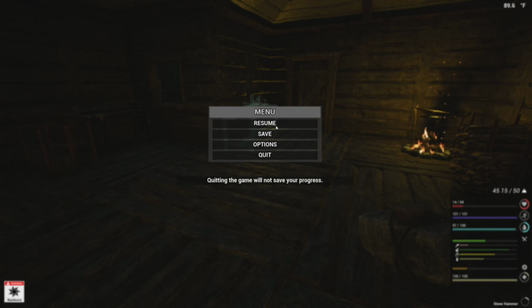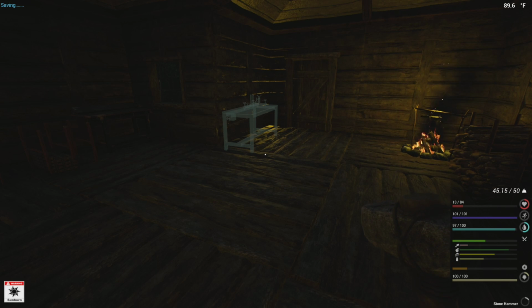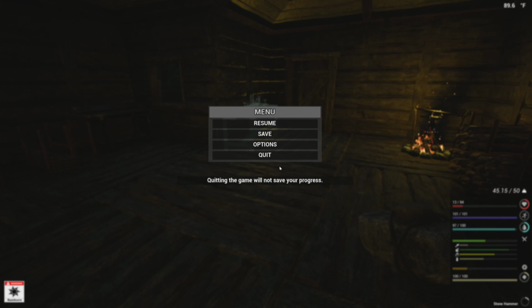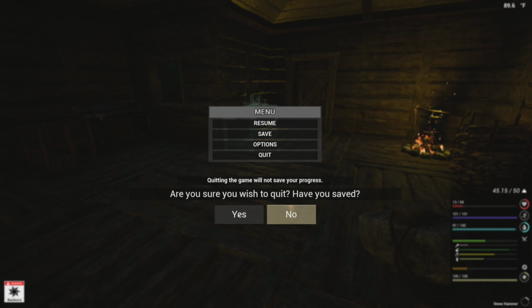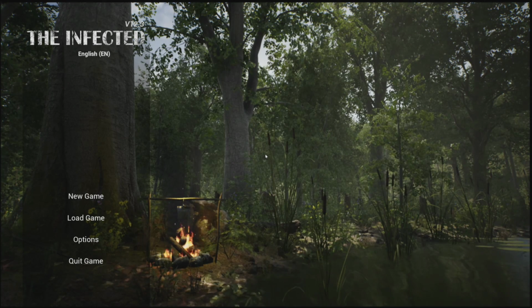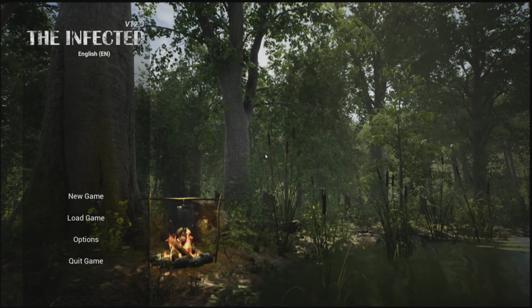We'll just save that there, and then we shall quit the game. I hope this video helps anybody who is looking to use a controller on PC games. Now, this method of programming works for any game on PC. If it's on Steam, you can use Big Picture mode and the controller configuration to set up a controller to play any Steam game. Whether the developers have supported it or not, you can still do it. I have not encountered a game yet that I haven't been able to do this.